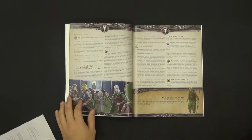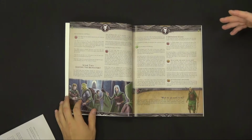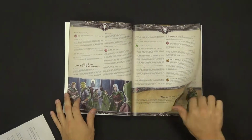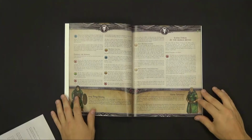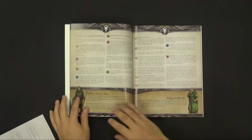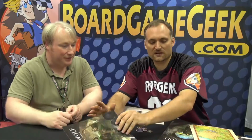So how does the system work? What do players do in this game? Players are Kai Lords, and the Kai are, a good shorthand would be fantasy Jedi. So they're kind of warrior, scholar, ranger, monk sort of characters. They are the defenders of their homeland. They go all around the place helping to sort out problems, but also they fight for the force of good. They are very much a force for good in the world. Heroic fantasy Jedi. Cool.